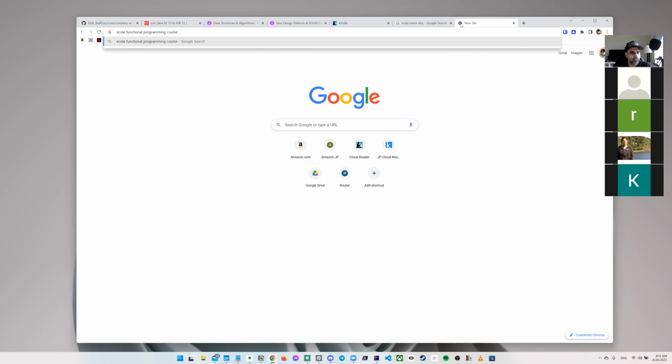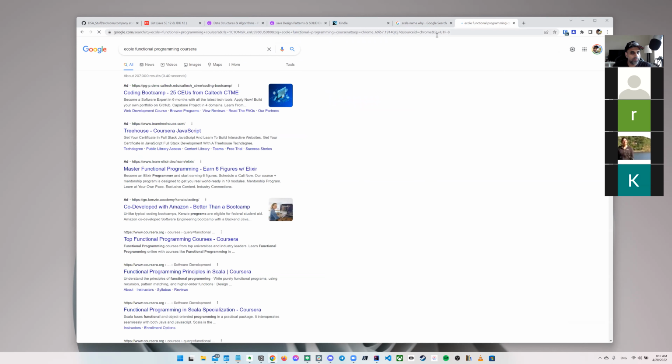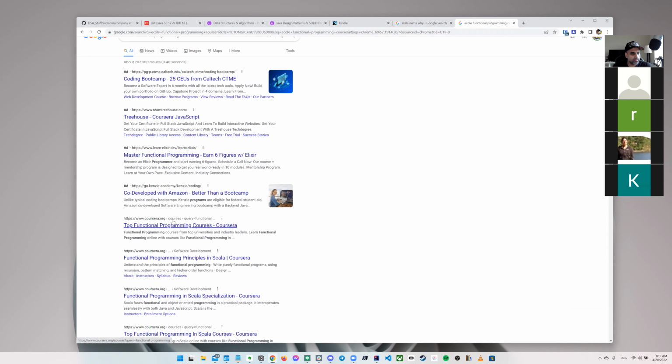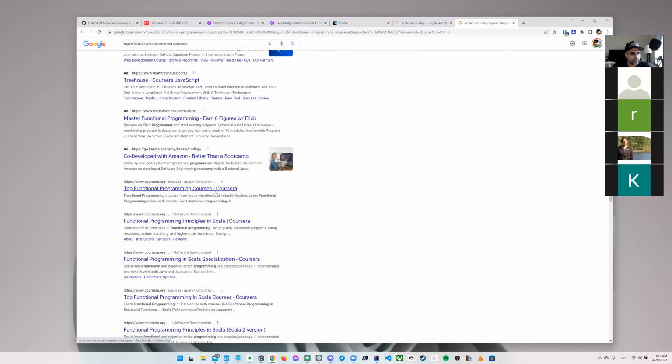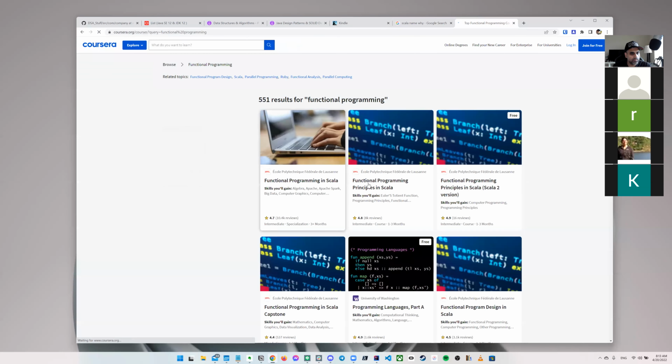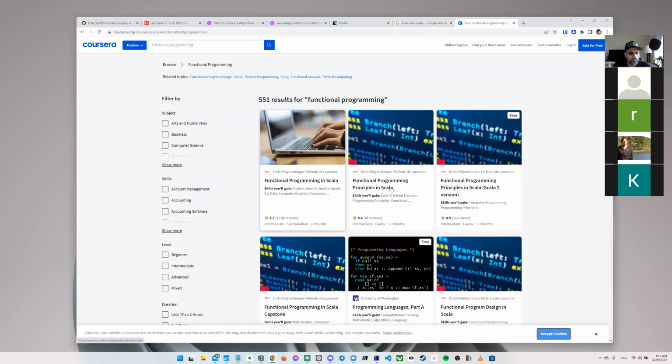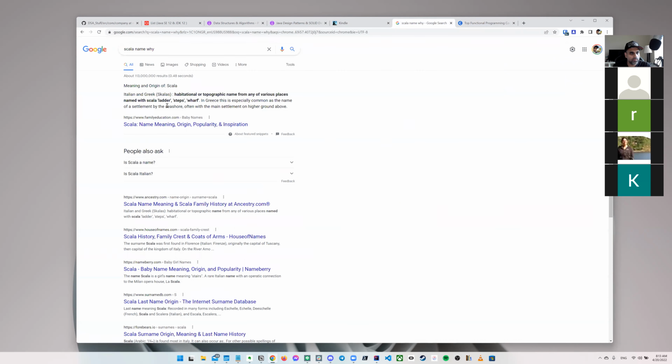Scala was invented in Switzerland by a professor out of a need for embedding functional programming into Java. Java didn't have a functional programming paradigm, at least until Java 8 came, when you had Lambda and all those features.